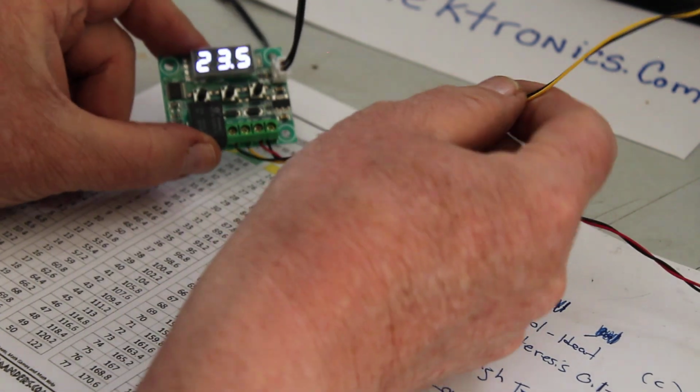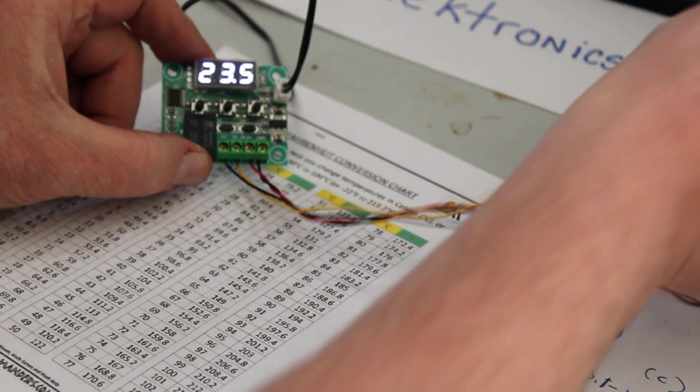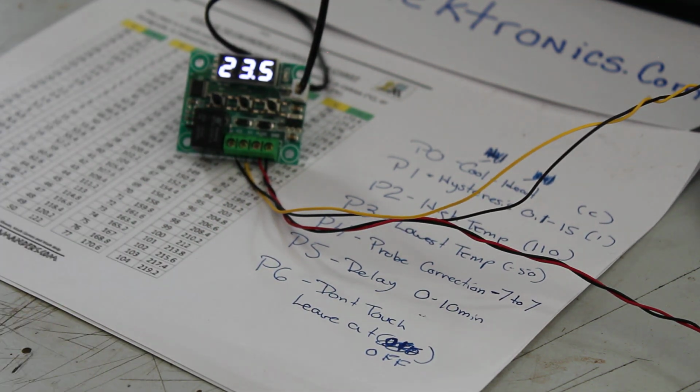W1209. Hey guys, have you ever seen anybody use 22 gauge wire to run 110 through one leg? That's me. I'm sure I was going to get some comments about that. You're running 110 through that 22 gauge wire? Come on, guys. It's just a test.